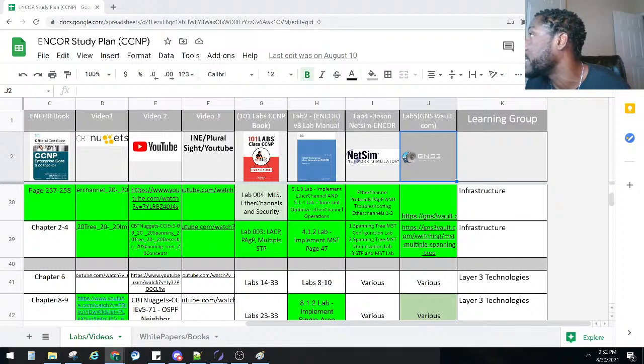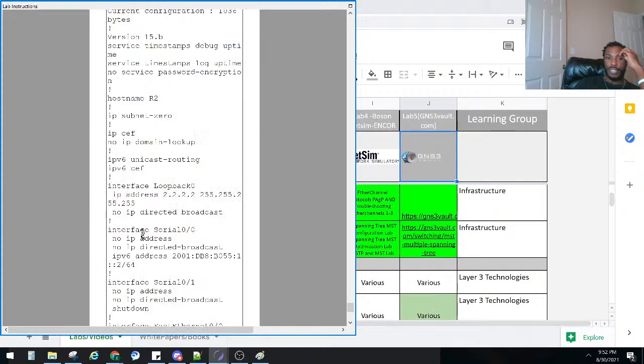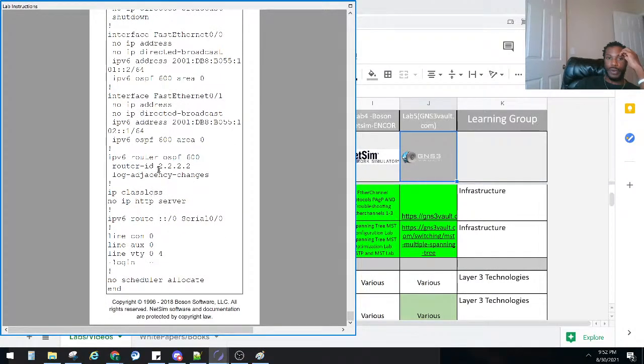Man, just agreed. Depends on the task. Okay, so it really depends. I guess like Bucky said, they both accomplish the same thing. But I'm just wanting to know, I guess it really depends on the task. I used router OSPFv3 and then the process ID. But Boson NetSim wanted me to do it the other way, right? I'll show y'all real quick how they wanted us to do it. They wanted us to do it this way, right, over here, like that: IPv6 router OSPF and then the process ID. So either way, I guess it really depends.